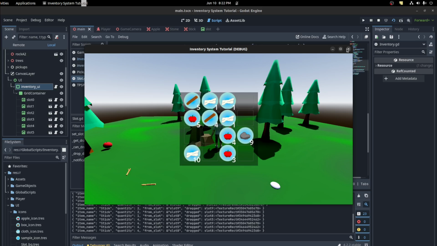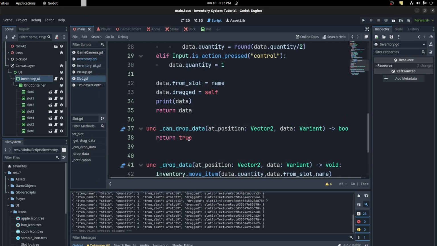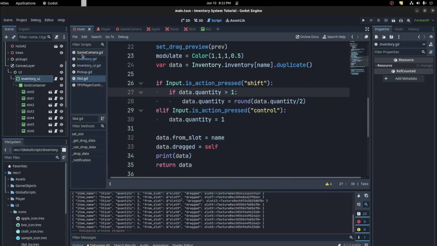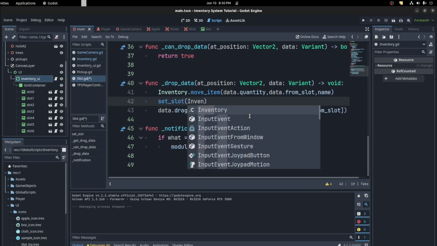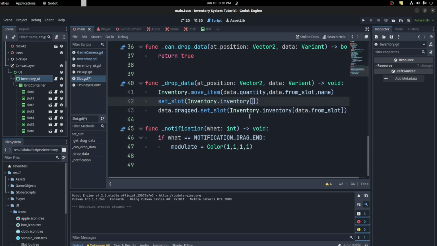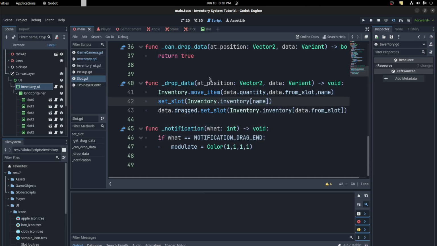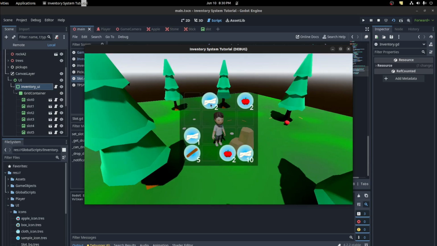I need to update that. So let's go and check what happens when you're combining stuff. All right, so the issue was here, so I need to set inventory dot name. All right, and that should now update. Oops, this guy. So if I drag here now I put it back here. It's now 2. Drag this, becomes 4. And there's a bug now, so if I try to drag empty slots, it will crash.